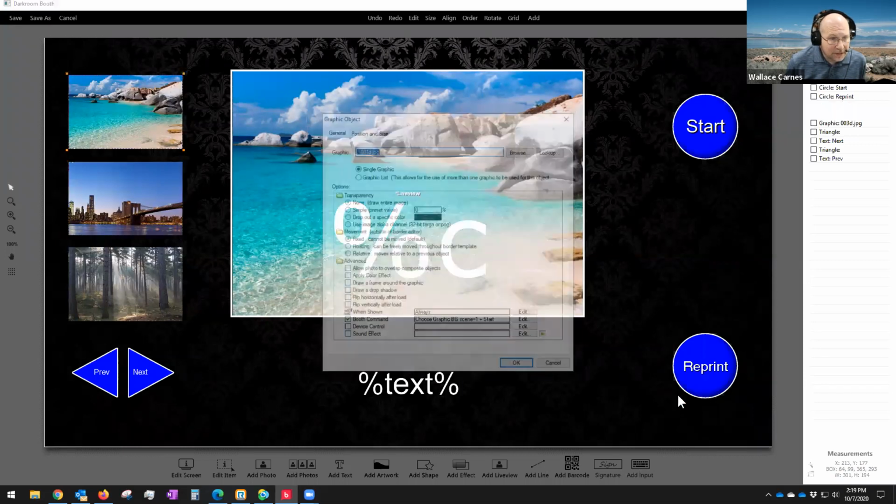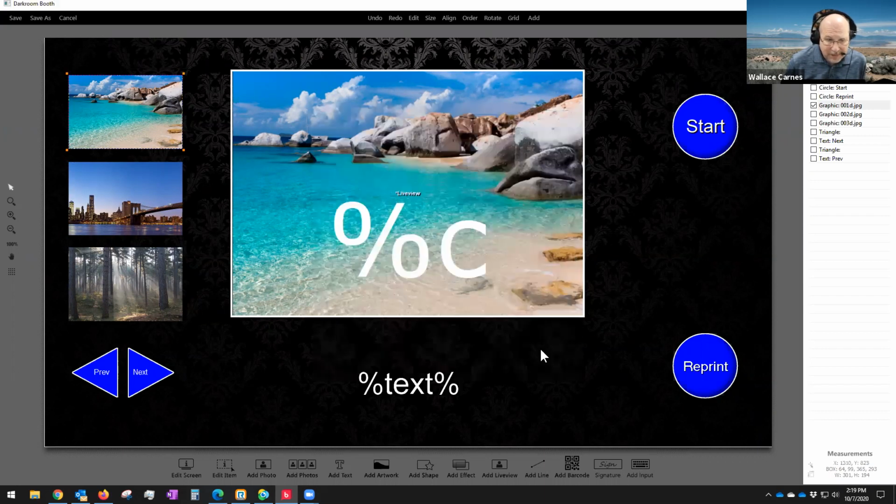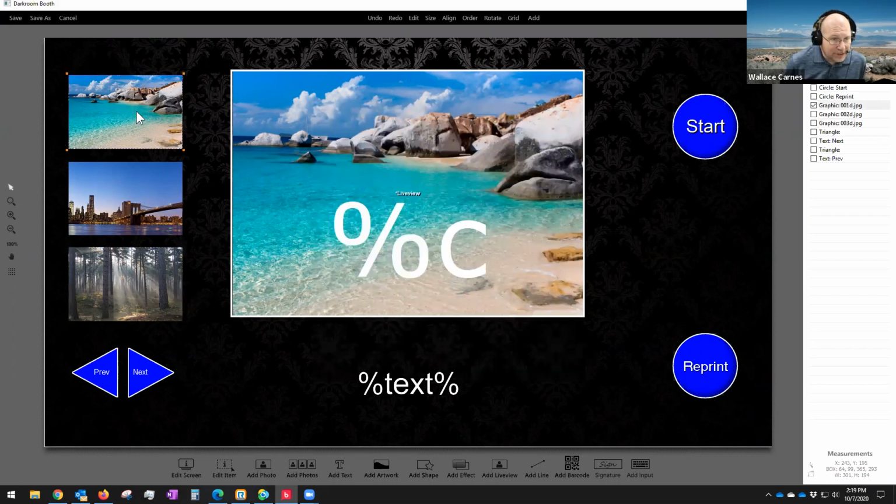And actually, I'm going to turn off that plus start because I don't want it to start in this case. Okay, and then the same thing down here, background scene number 3. So these are just buttons over here that when you press this, it chooses background 1, background 2, background 3. Now, if you look right down here, here are previous and next buttons. This is an alternate way of choosing the background. Whether you do it this way or the other way is personal preference. In most cases, you wouldn't offer both ways. We just did it in this particular sample so you could see both ways.